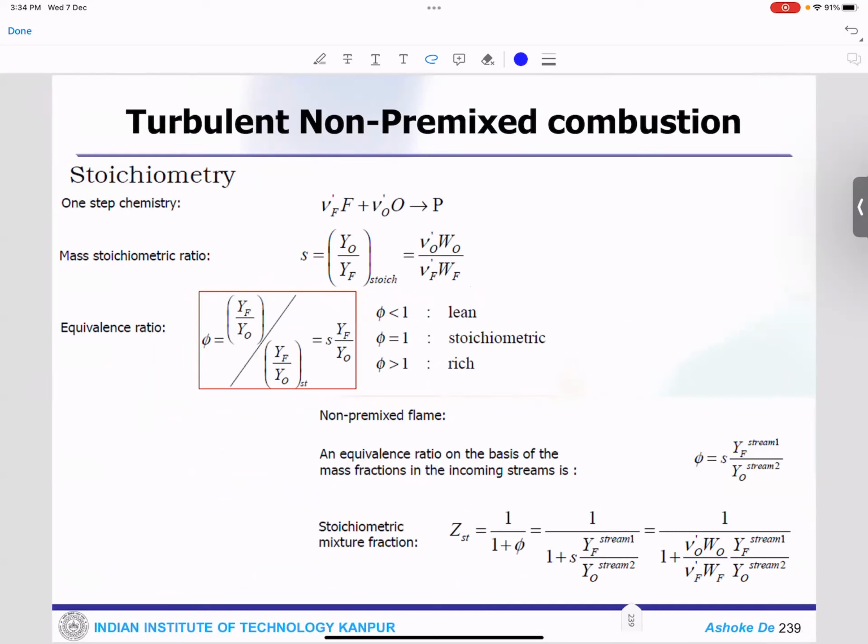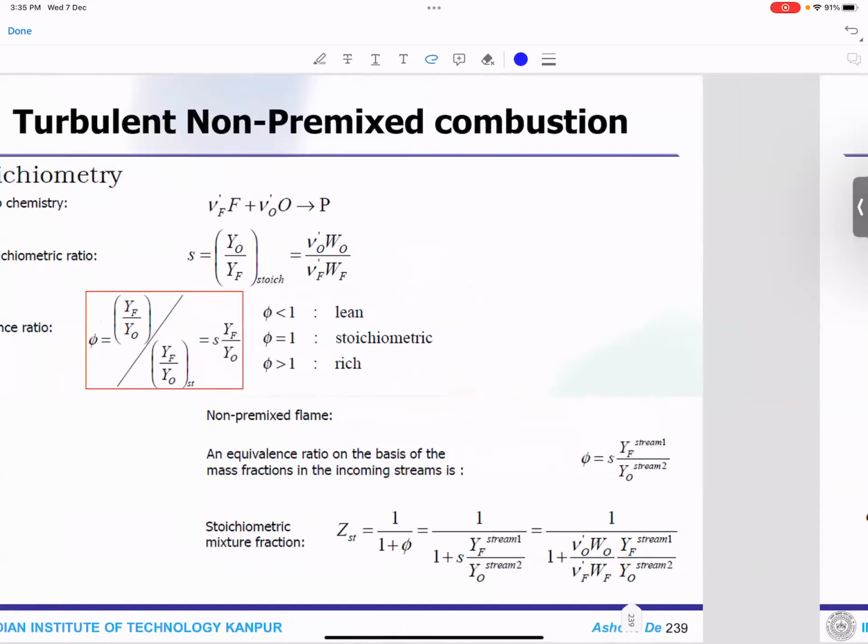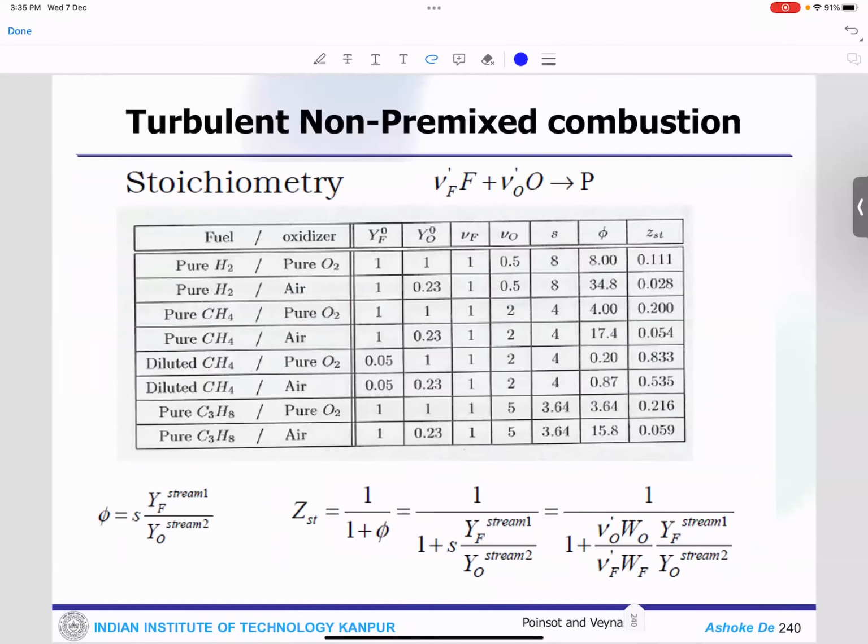The idea here is that you do not want to solve the species mass transfer equation, which is going to be much stiffer and complicated, and computationally expensive. So this is why you transform that equation. These are some of the tables which are there in any fundamental combustion book: if you have a fuel and oxidizer, then considering a single step reaction, you can find out the stoichiometric mixture fraction.